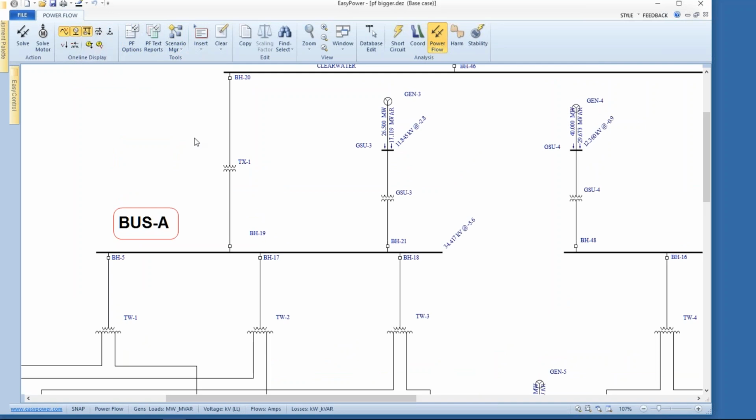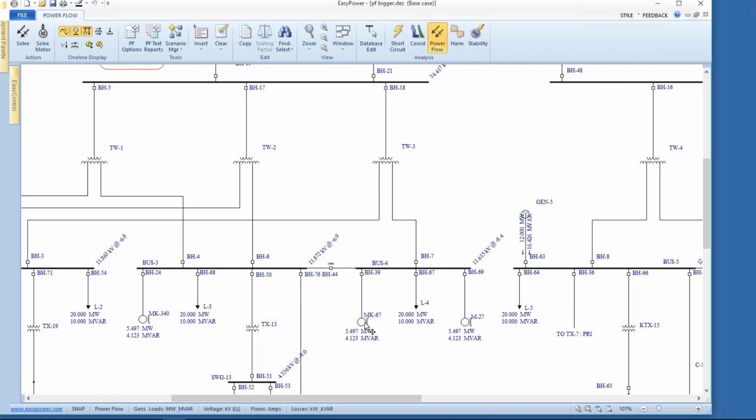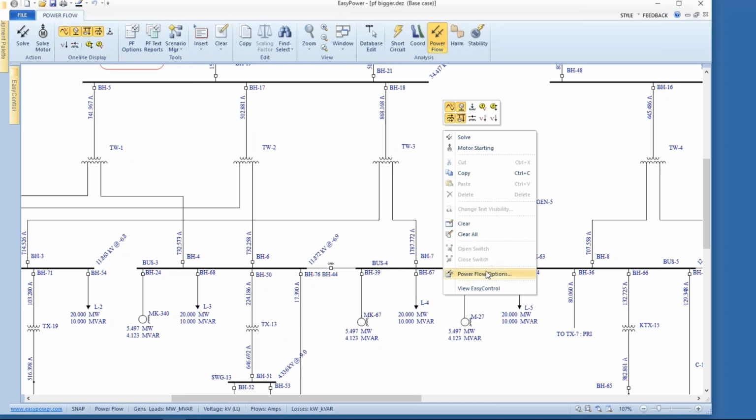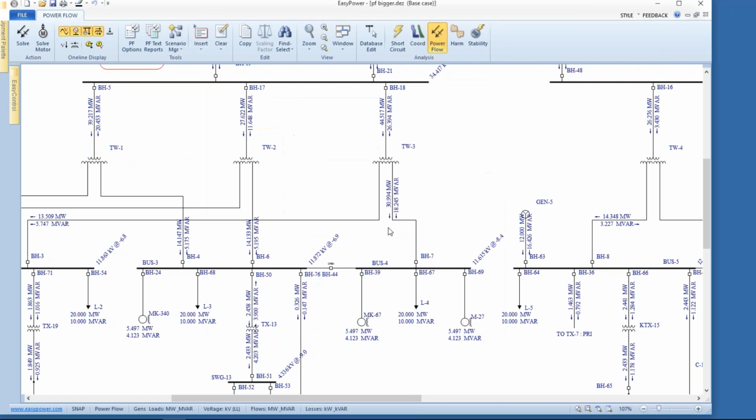They should be. We can show the load data, and now we're showing the megawatts and the megavars. So this is the real power and the reactive power. If we show the branch flows, again we're showing the current, and we can show on our PowerFlow options, one line output, branch flows, the kilowatts and kilovars. In this case, let's go ahead and do megawatts and megavars. So the real and reactive current.